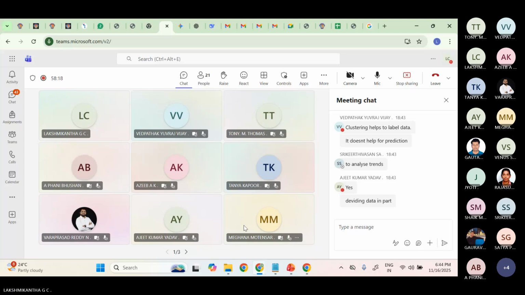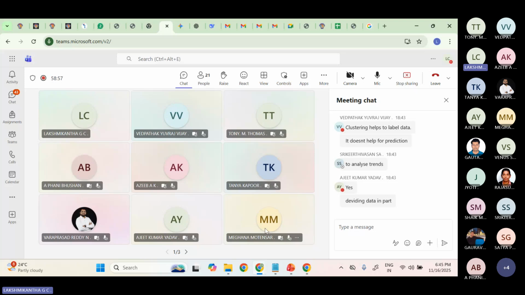So clustering is grouping of items based on similarity. And since many data sets are unlabeled, we are using clustering. The best examples for this are market segmentation, search result grouping, social media post grouping, and spam detection. So these are the applications. So we can use clusters, and clusters help to create labels that can later be used in classification. So all this we have learned in the clustering concept.